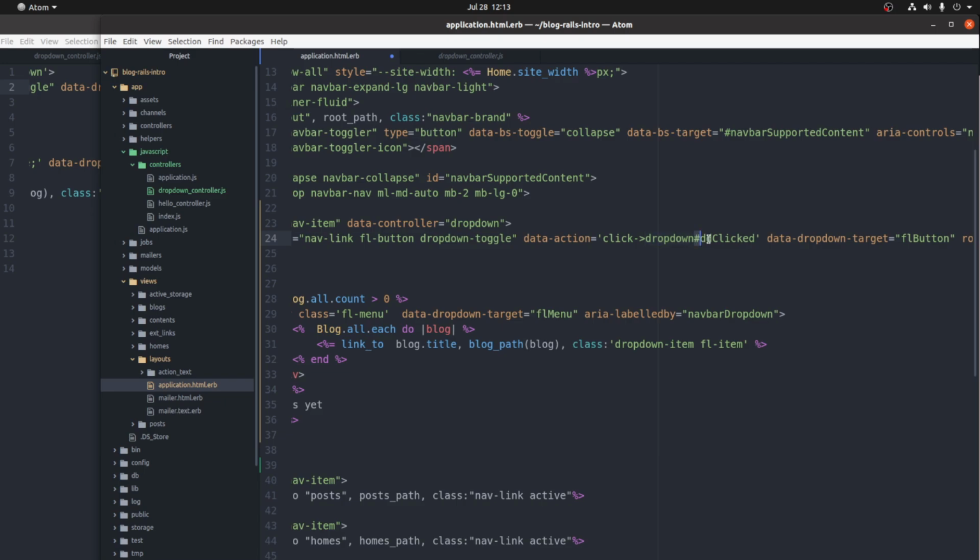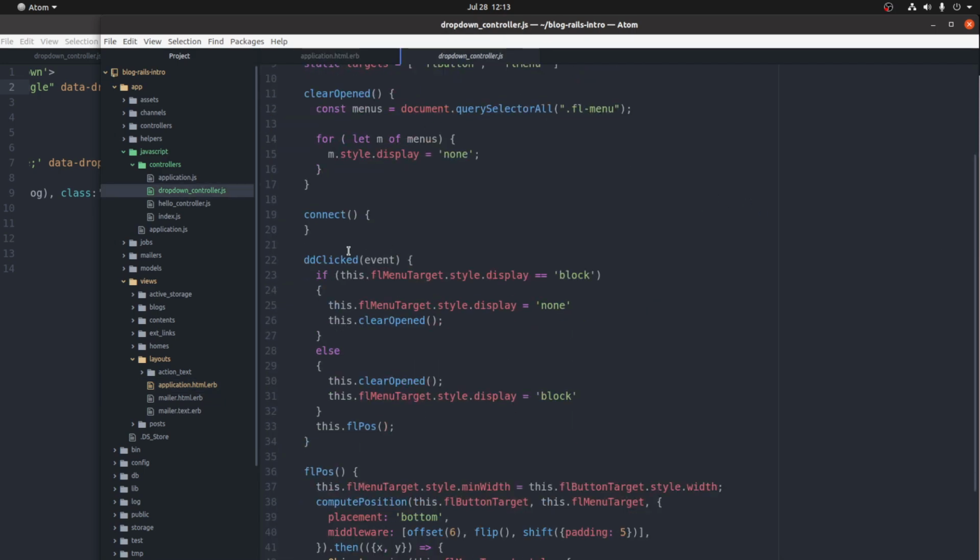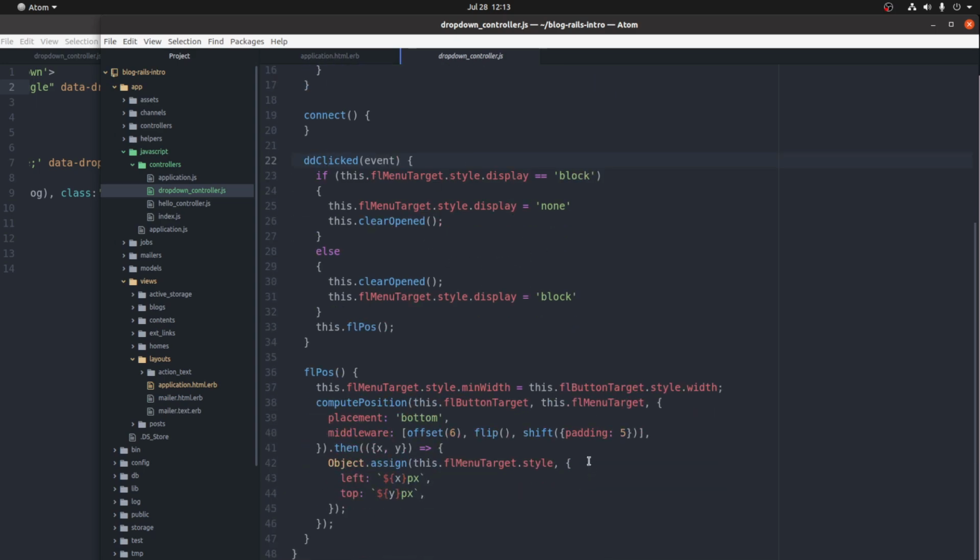And then the pound sign separates the name of the actual function in the dropdown controller. And this is what dd_click does. The menu target gets hidden or shown, basically, and I won't go into the details, but at the end it calls FL position, and this calls the floating UI.